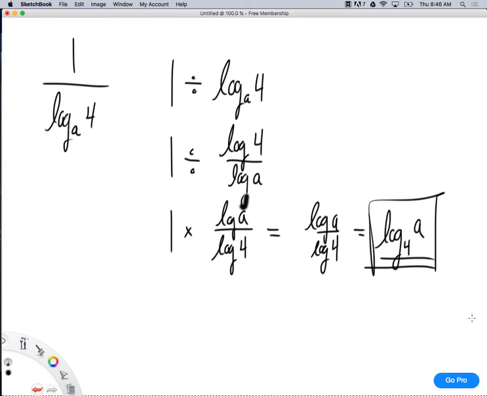So it's completely fine if you recognize that and you're like, oh, that's easy. I don't necessarily like to point those things out to you because I like you to be able to do the work, but at the end of the day, it's pretty straightforward. But you could get something where another log is on the top. You've got to be able to do them. All right. Any questions? Okay.